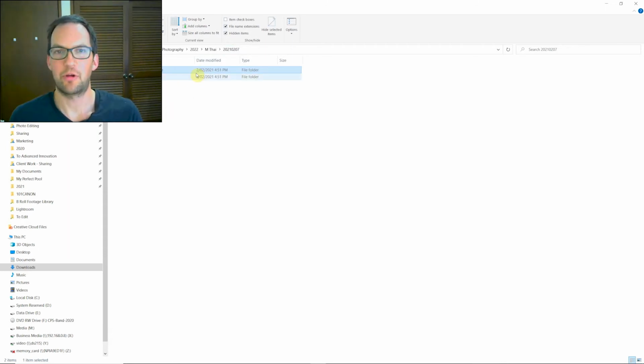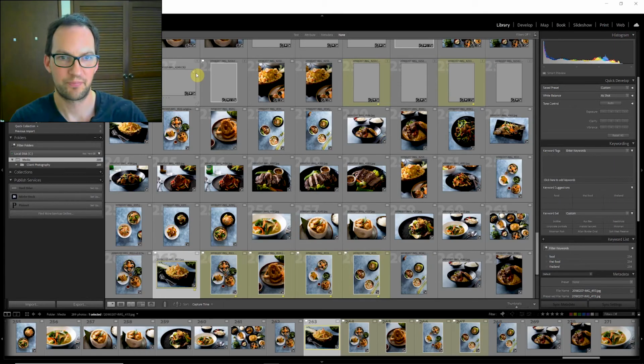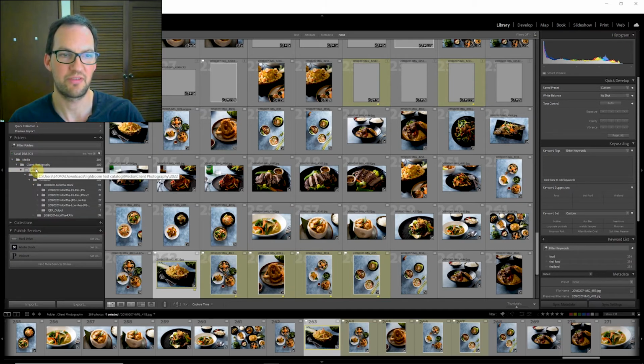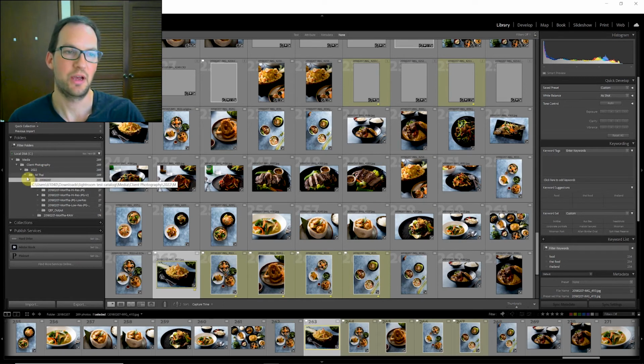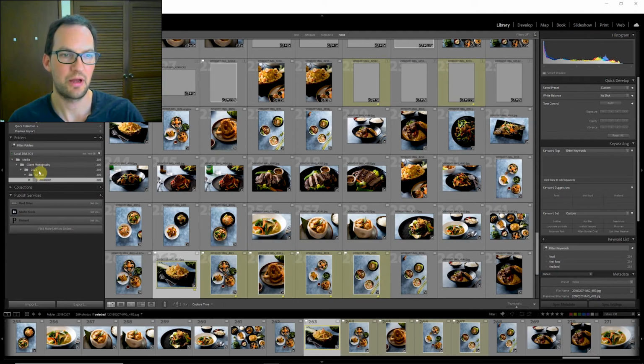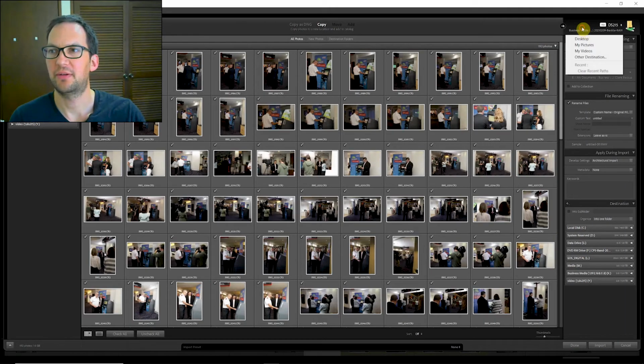Let's step over to Lightroom and I'm going to show you how it works in Lightroom. So we have our disk here, then here's the media folder and here's the client folder I've created, and inside this we're going to have the year, the client name and the shoot date. You can imagine that in Lightroom all you will have to do is look at the year and then go find the client name that you want. So when you import your files, what you're going to do is come up here.